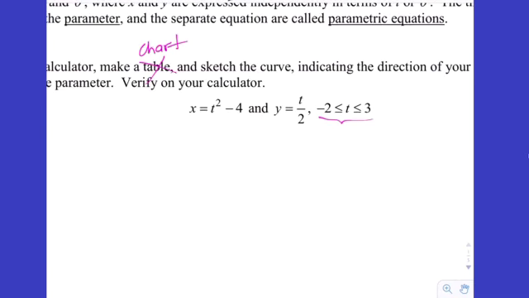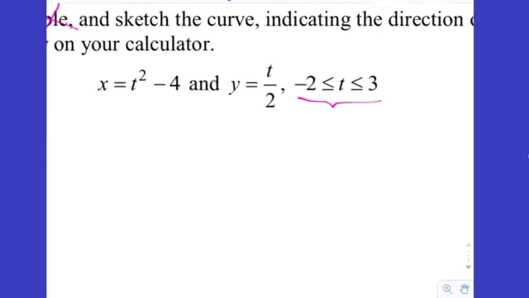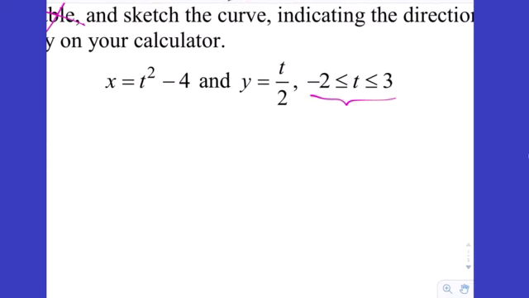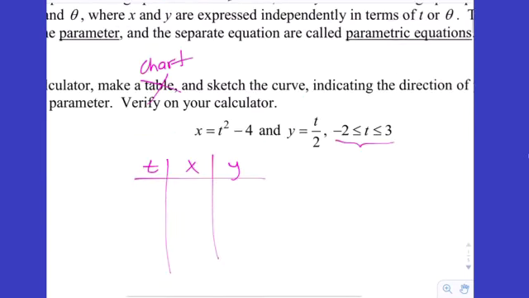All right, so what we're going to do is plot this graph on the same coordinate plane that we normally graph things, on the x and y plane. And so we're going to make a little chart, just like we did in Algebra 1 when we didn't know what the graph of something looked like. We made a chart or a table of values. So I'll do that right here where I can see everything. So we're going to have an x, and we're going to have a y, but I'm going to put the t column on the far left because t is the independent variable for both x and y. Okay, so in this case they gave us the values of t to use.